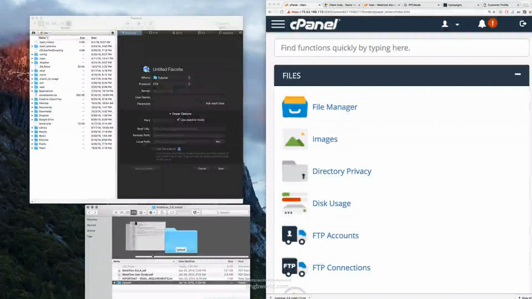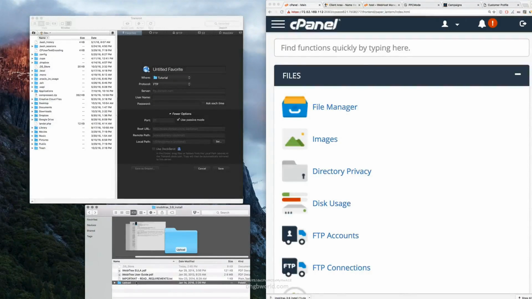So once the file is finished downloading, you're going to want to unzip it, and there's going to be a few files and folders in here. One of them is the actual install guide, so if you get lost in this video or whatever, you can go ahead and open that to see if that helps you. However, I'm going to be doing it step by step with this video.